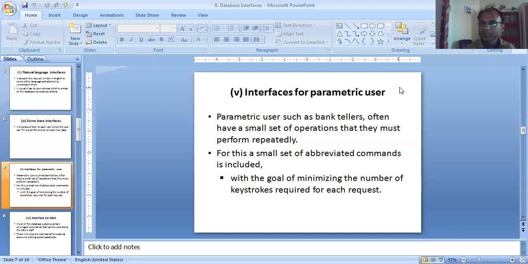So parametric users, like online users, are the users who are responsible for the processing or the business functioning of the website of that organization in which he or she is working. Okay. So it's designed specifically for that kind of persons or parametric users.